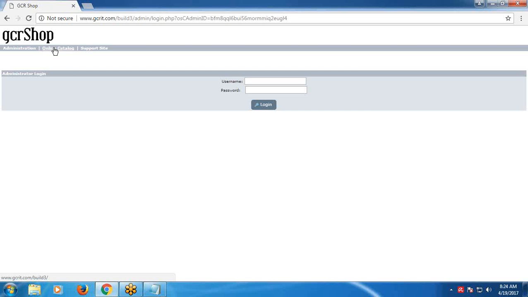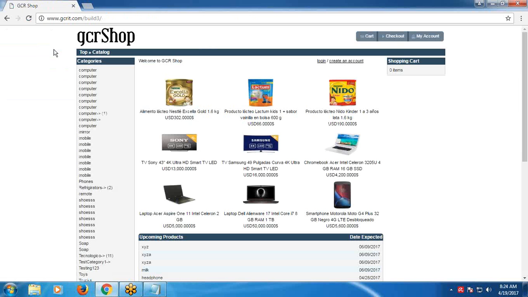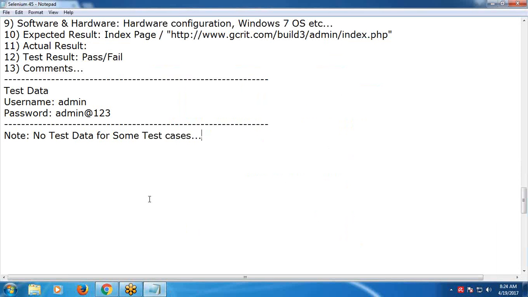Observe, in this starting page only, the online catalog link is there. Launch the browser and navigate to the URL, click online catalog, then it redirects to the user interface. Then capture that URL and compare with expected, but no input data, isn't it? There is no test data.